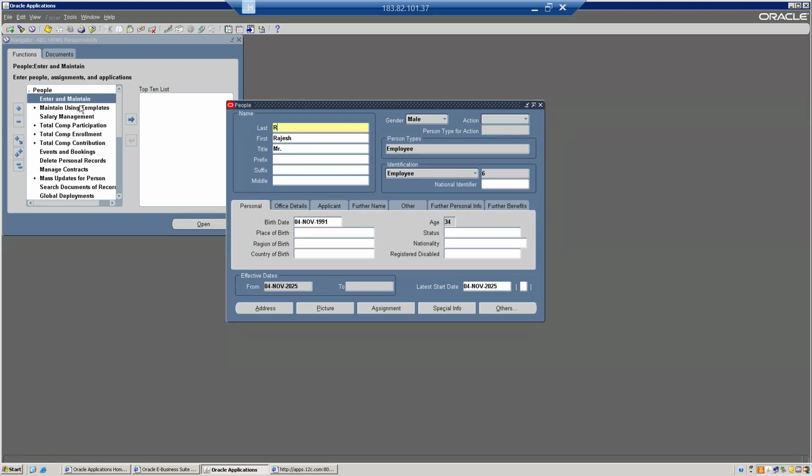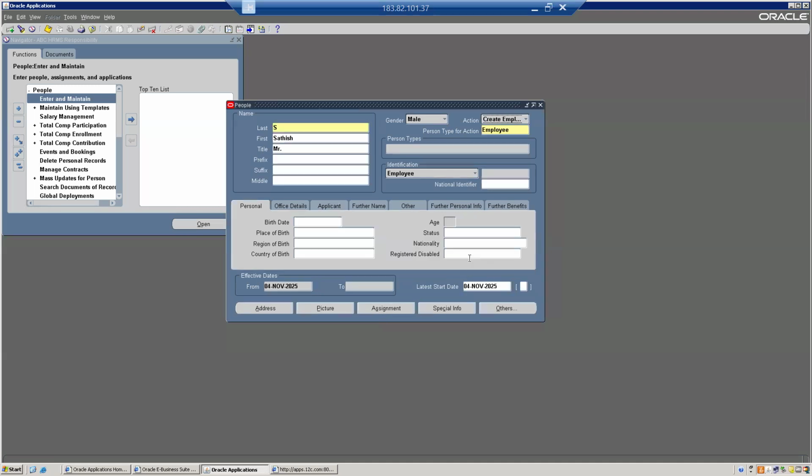So finally we have the requester. Click on new. Then here I'll define Satish, Mr. Create employment.